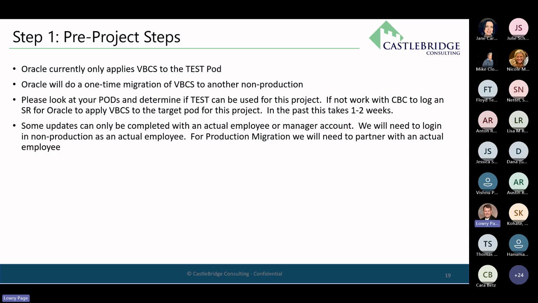For most clients currently, VB is provisioned in a single pod, and that's typically the test pod. So as you're looking at this and planning this and preparing to ramp up for a project, you want to look and see if you're new on the new architecture and that you have this in multiple pods, or if the test pod is the pod that you have VB enabled in.